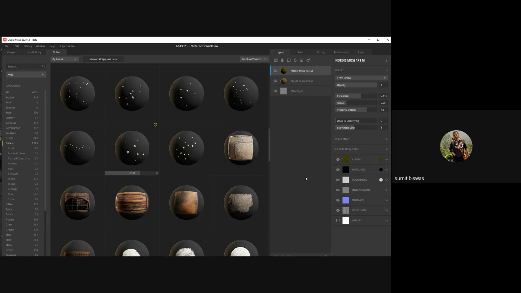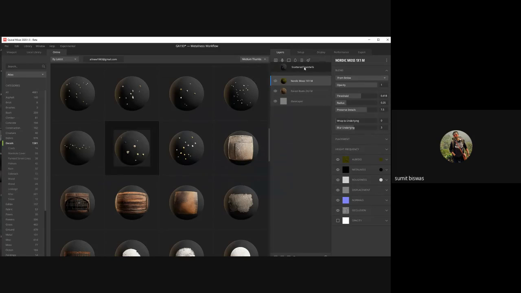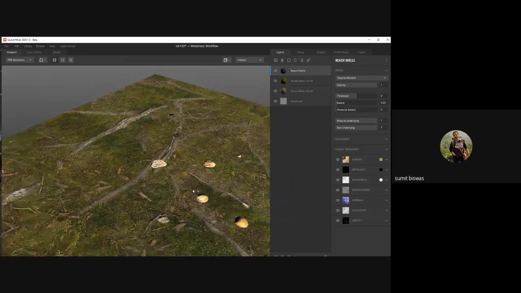Loading, downloaded. Okay. Drag drop. It will load. So you can see detail maps.